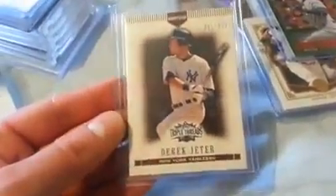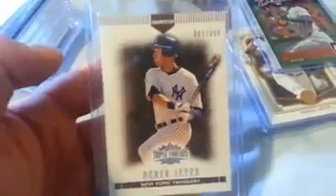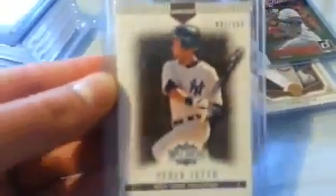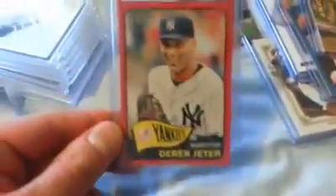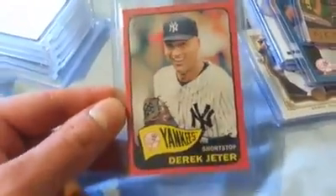This one's another eBay pickup — this one's pretty cool. This is a Triple Threads, but if you pay close attention, the serial number is number one of 559. So I saw this on eBay and a guy had a starting bid of $5 and no one bid. I don't know if they missed the number or they didn't care. I just thought it was cool being number one out of 559 cards, so I had to pick that up. There's another Diamond Kings insert — numbered to 2,500. Here's another blue parallel from Topps, numbered to 13. This is a 96 Summit Ballparks insert — got this actually at the National. And then this was the Topps Heritage Pulitzer Blaster from Target — the red Target parallel. Pretty excited about pulling that card. The red border makes it look even better.